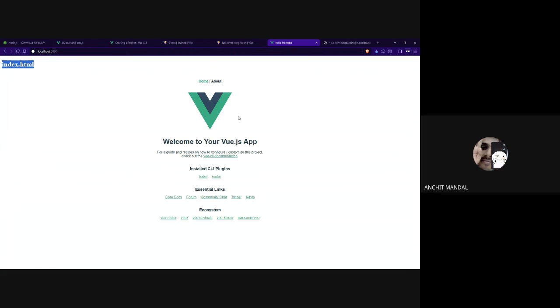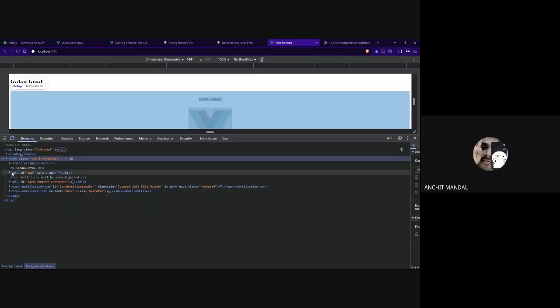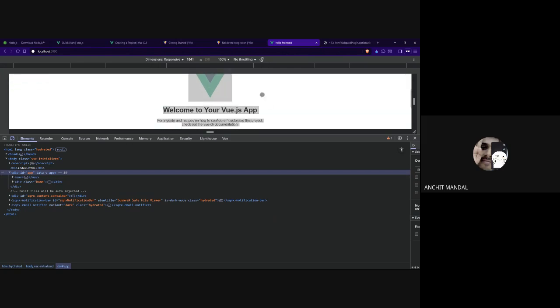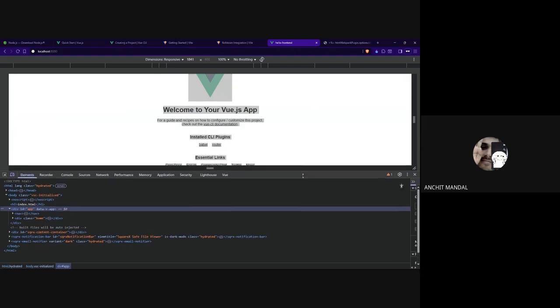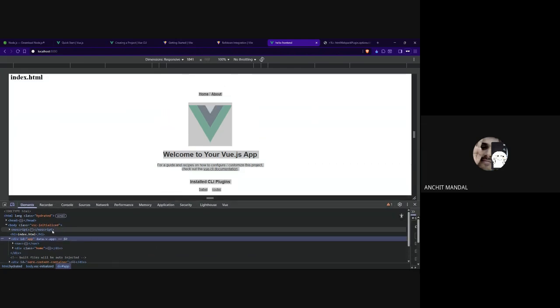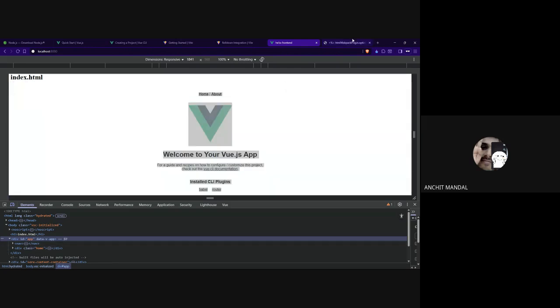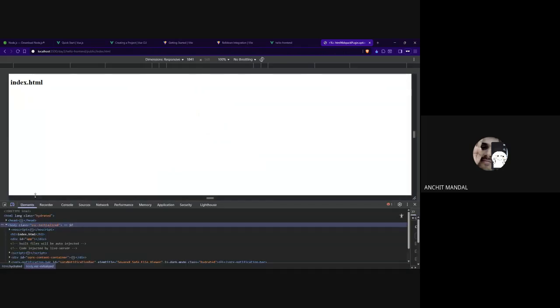And whatever we are seeing, that I am selecting right now, is within the div tag. If I open up the inspect window, you can see within this div tag, it is getting mounted. Okay, so there's the navbar, then here's the content. And in here you will see the empty part that I was talking about.